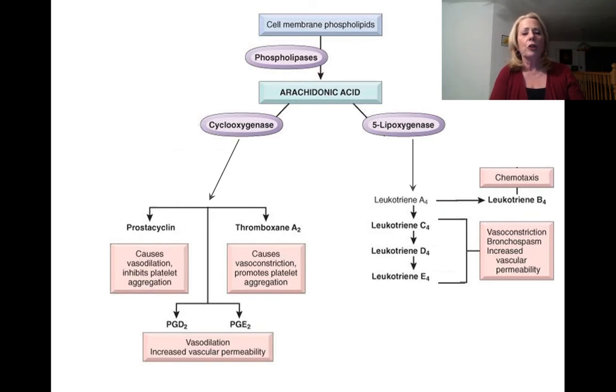So this is just a flow chart showing you how the leukotrienes and the prostaglandins, which are PGD2 and PGE2, are made. When things are stimulated, we release arachidonic acid from the cell membrane, and then these enzymes convert arachidonic acid into prostacyclin and thromboxane A2, which can promote platelet aggregation and coagulation. Prostacyclin is helping with vasodilation, and then the prostaglandins with vasodilation also. The leukotrienes increase vascular permeability. And then here's the other thing too, you can have bronchospasms. So that is one of the side effects with a really bad allergic reaction.